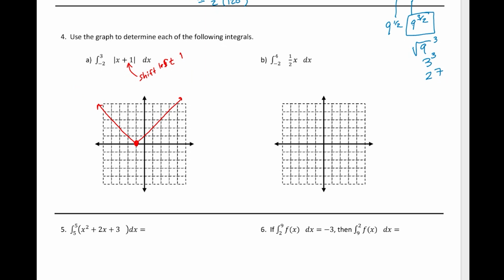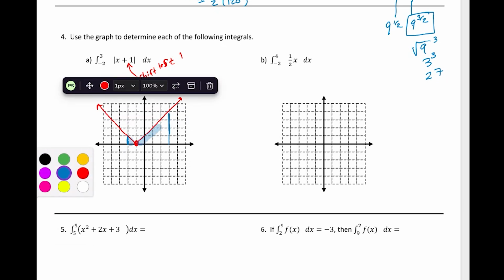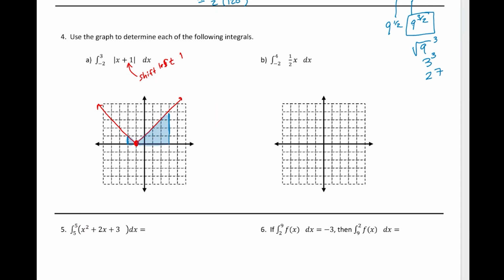So we want the integral, or the area, bounded by the x-axis and the curve between -2 and 3. So -2 is right here. And then 3, well, let's see, 1, 2, 3 is going to be right here. So we really just need to add up the area of these two triangles here. This little tiny one right here, and this one right here. So let me erase all that just to clean this up. And so this is going to equal the area of that first triangle over to the left.